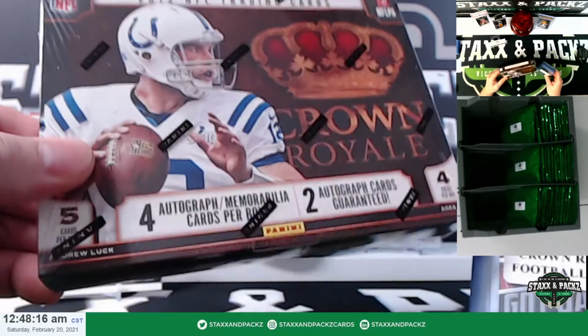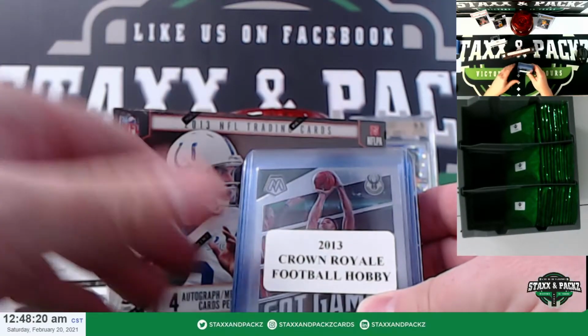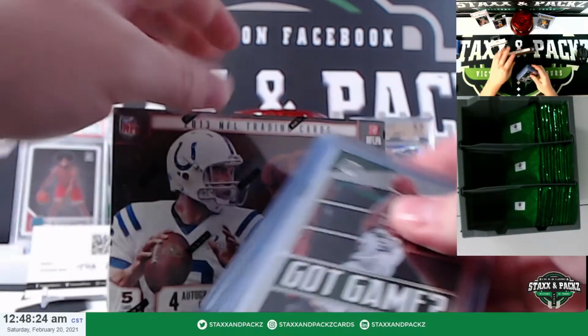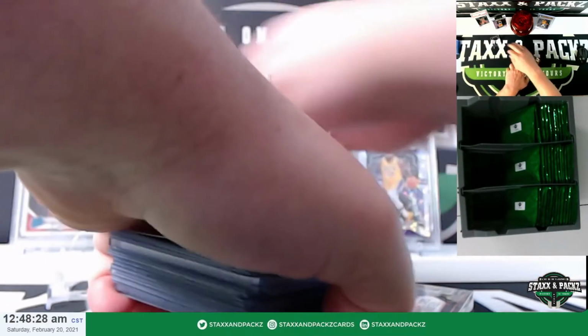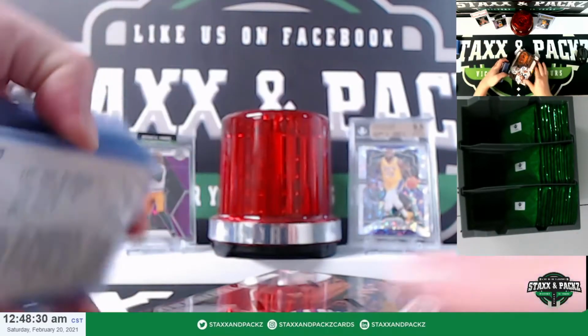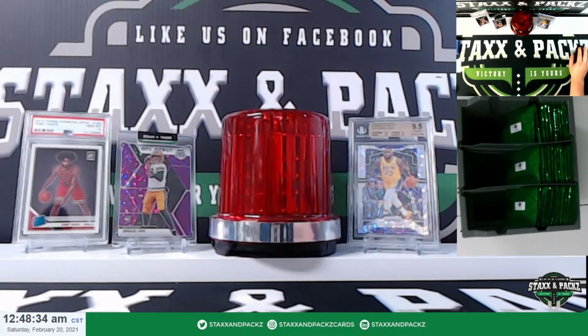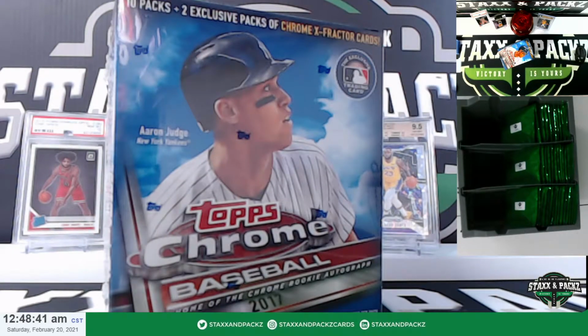We can either rip this or ship this for you, Mr. Lugo. Okay, cool. Sounds good. I'll put that with your stack. Thank you, sir. Alright, let's see. I don't think anybody's up. I'll check. So the three chasers, that's the super. And then we also still have the monster box in there as well.